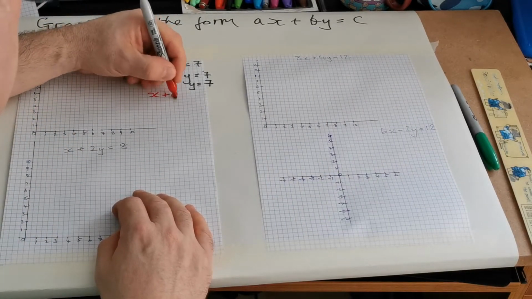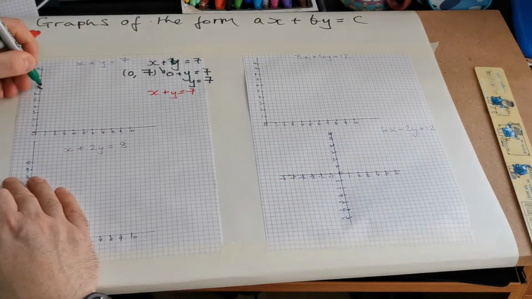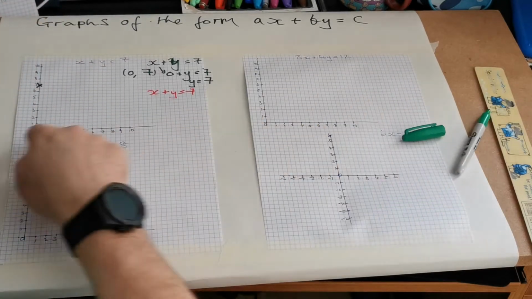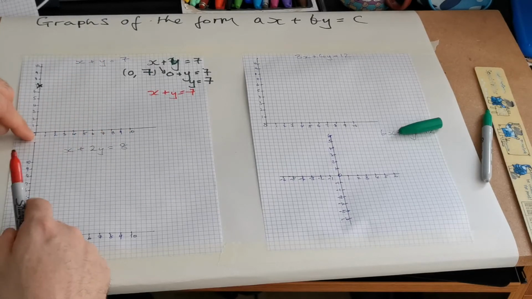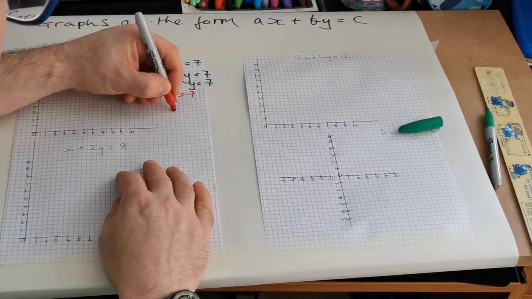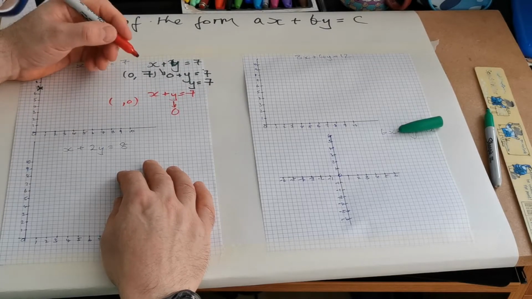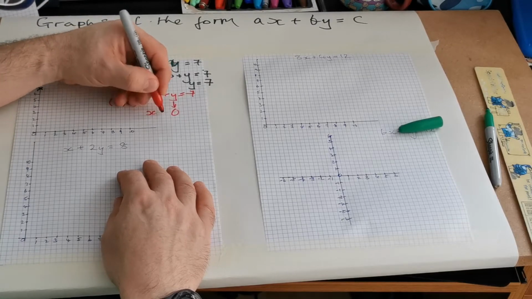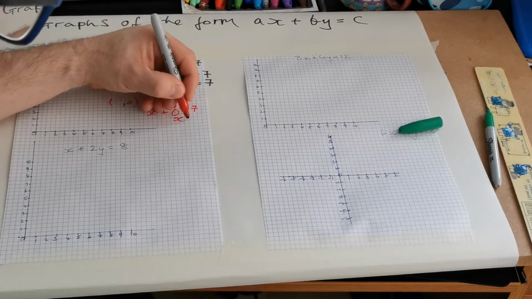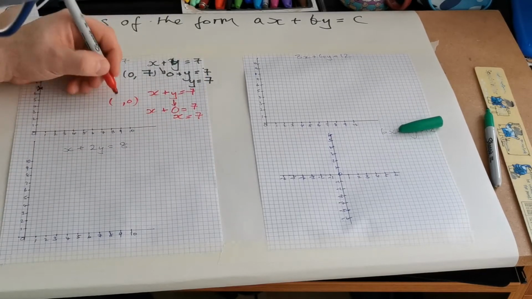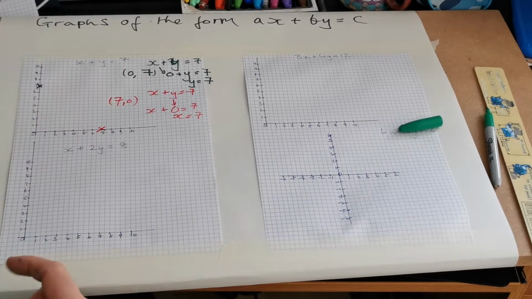So looking again at x plus y equals 7. This time, actually that 0, 7, we'll put that up there. This time I want to look where it crosses this axis. Now on this axis you'll see that the y value is 0. So if the y value is 0, that means that x plus 0 equals 7. So I think quite clearly that would show you that x would equal 7. So I can put that in there like that. So that would be that point there.